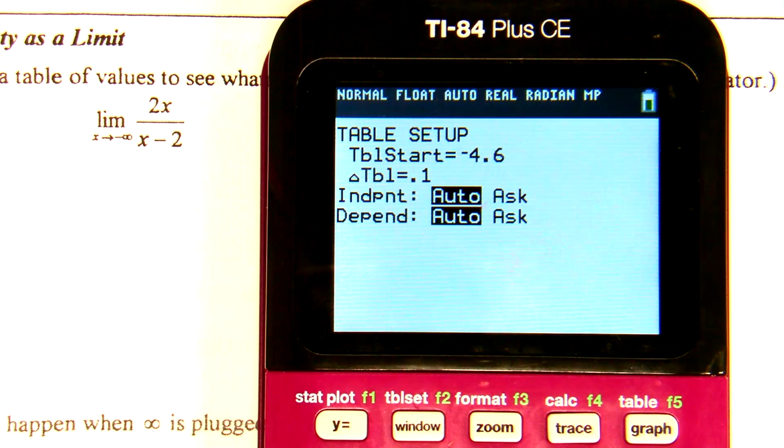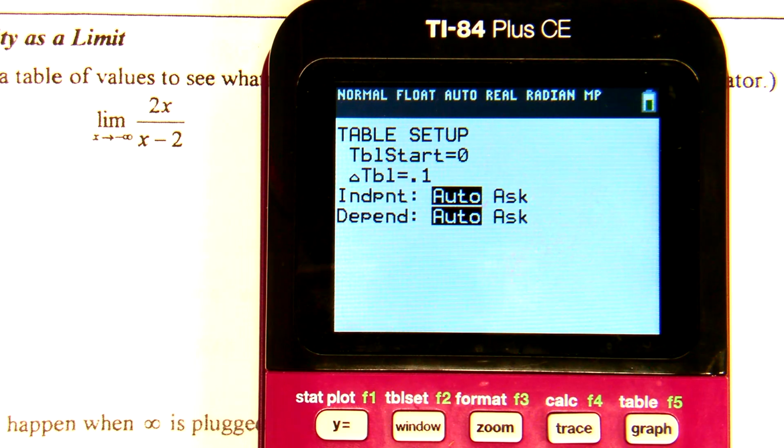I think I'm going to use my table start value as a 0. But I don't like that 0.1 thought, because that 0.1 is going to take me forever, yes? I want to know what's happening as we're going to negative infinity. So I want to know what's happening as we're getting much, much smaller, right? Okay, so we could go by hundreds. We could go by thousands. You can go by twos. You can go by anything you want.